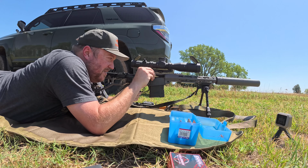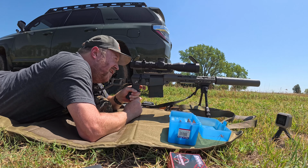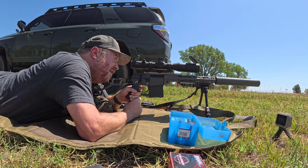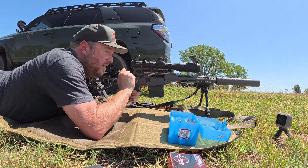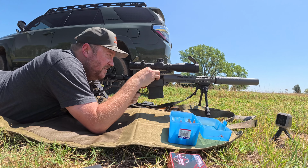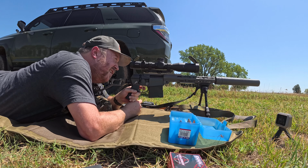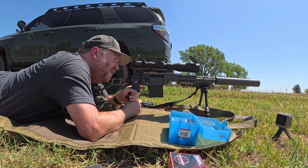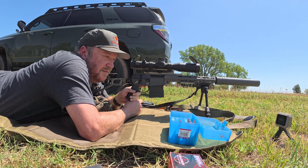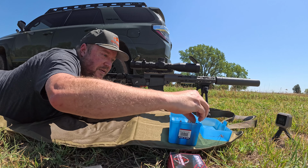It's 14.4 grains. 941 feet per second. So next we've got 14.6 grains. That's 896 feet per second. So it went down. That ain't right.